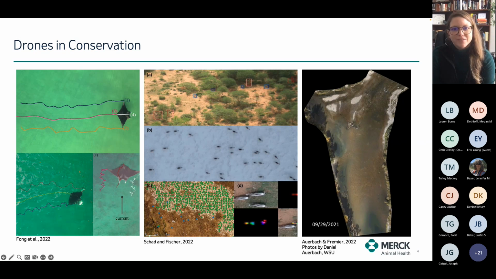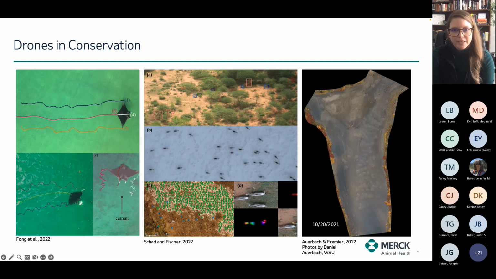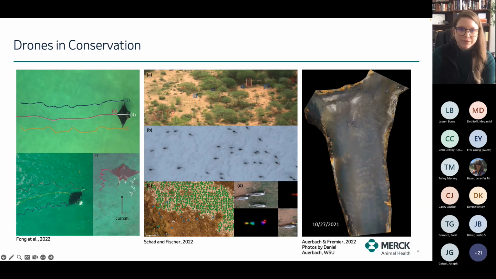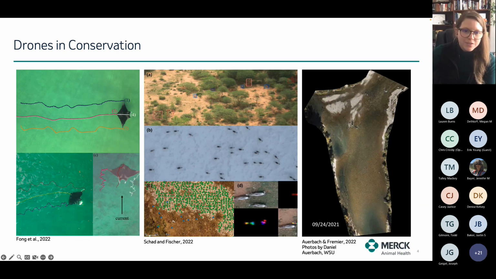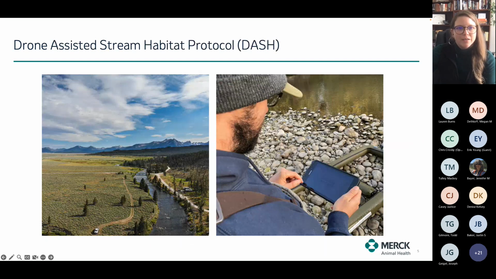So again, there's a lot of information coming out on the utility of drones, but we're still figuring out the best way to implement them, manage the data, share the data, and make the most use of our resources in these monitoring fields. And so some of the work that was happening at Biomark before I joined was the development of the DASH protocol. So this, again, was led by Richie. I think I saw Toli Maki on the call, who was a big part of that development, as well as Mike Ackerman and Kevin C.